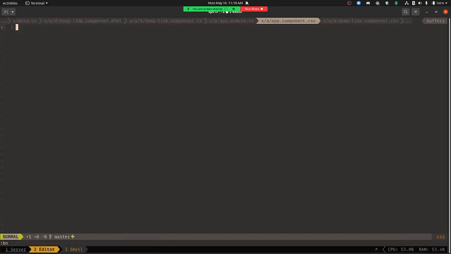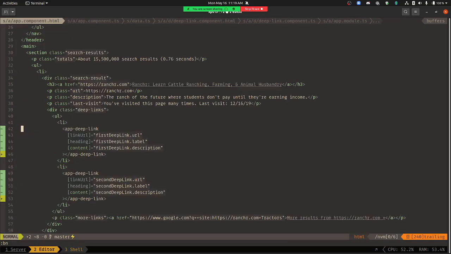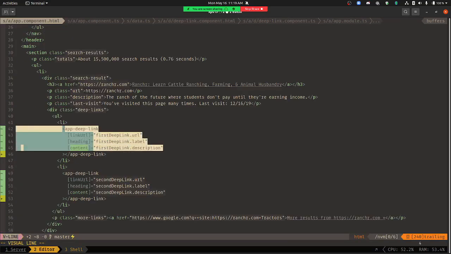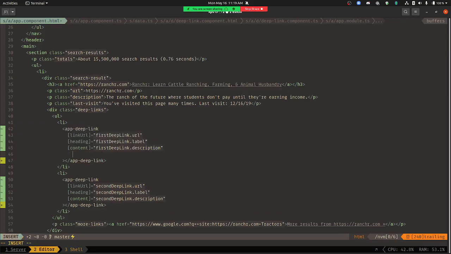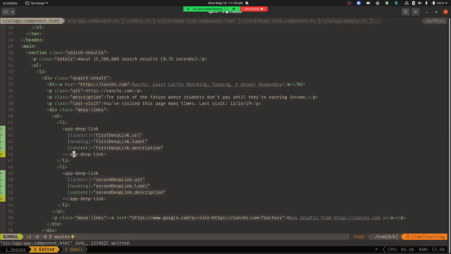And now app component doesn't need to care about how many characters this can take. It doesn't need to do any of that work. It can go, here's the content, deep link component, you figure out how long it should be. Or hell, maybe that's even a configurable value that you pass in as a prop. All of those are legit.